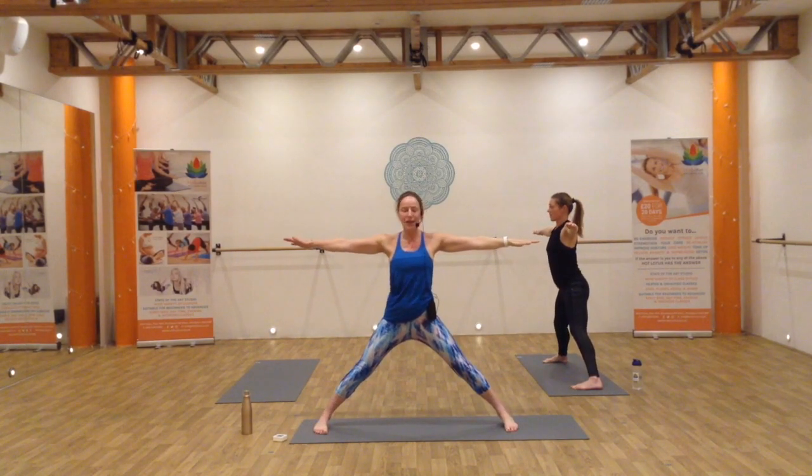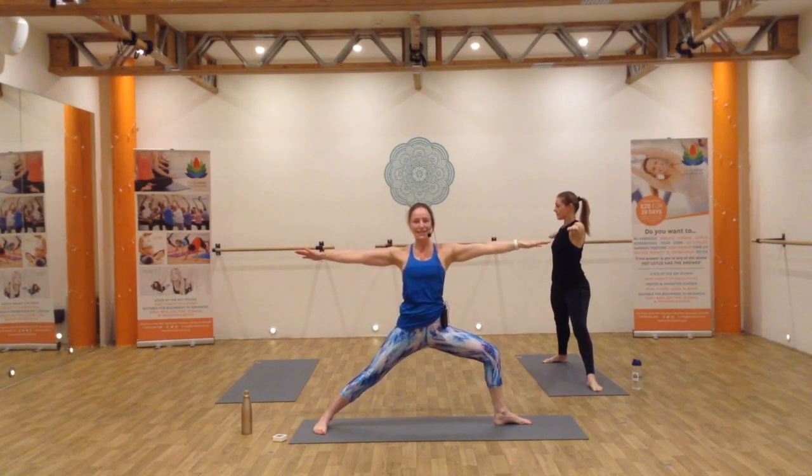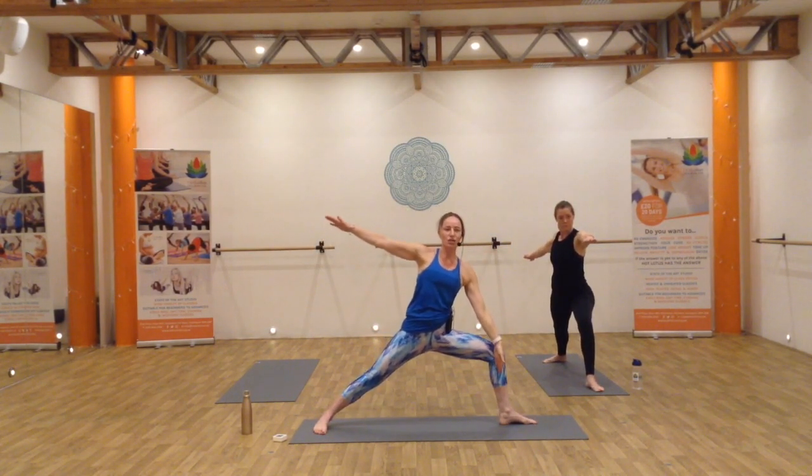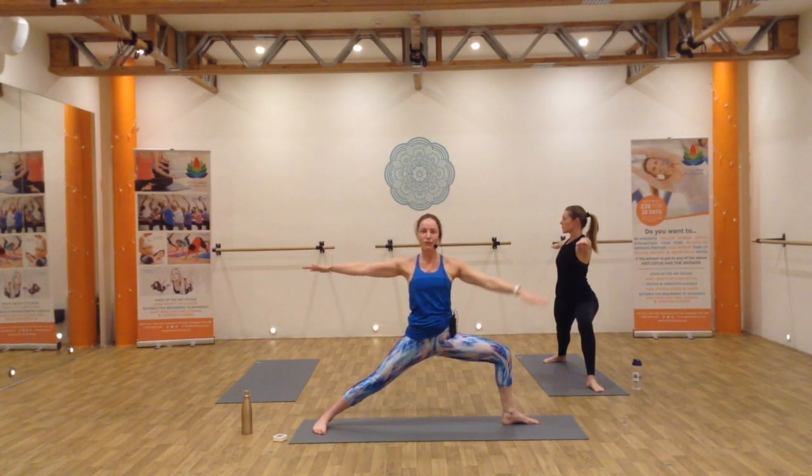Right foot in, left foot out. Again, squeeze the glutes, push the hips forward. Bend the knee and sit down. So remember, that knee is going to track the ankle for the whole of the posture. The thigh parallel to the floor, right hip down and forward.